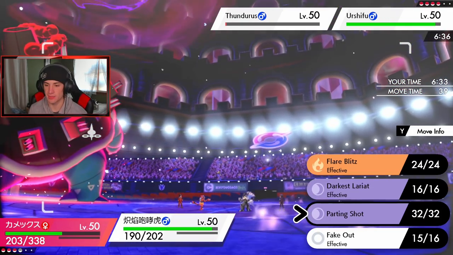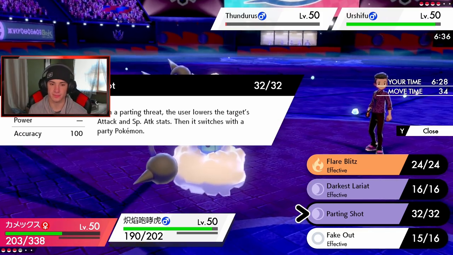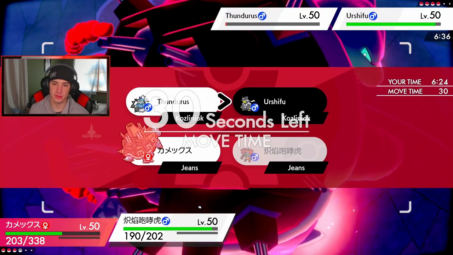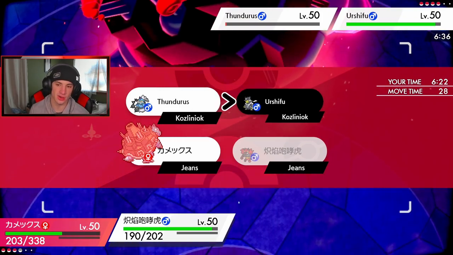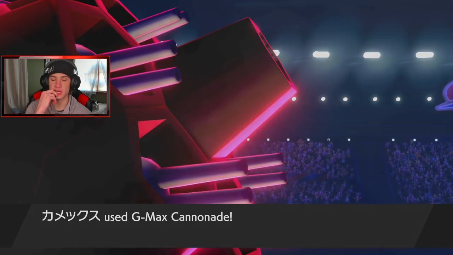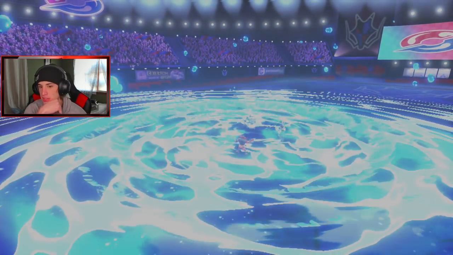I think I Canyonade and Parting Shot. Or I just Darkest Lariat. I'd rather have my Intimidate come back out here. I'm just gonna Parting Shot. I wanna go out, but it does. Kenny is gonna come out here. I need to take out that thing because he does big damage. Need him gone. I really do need him gone, so I'm just gonna do that.